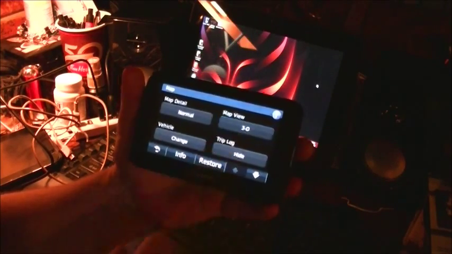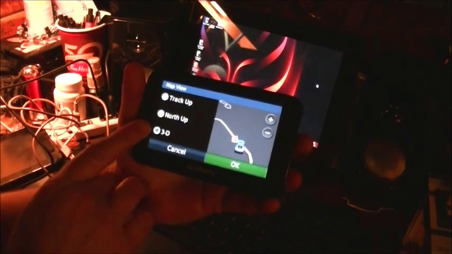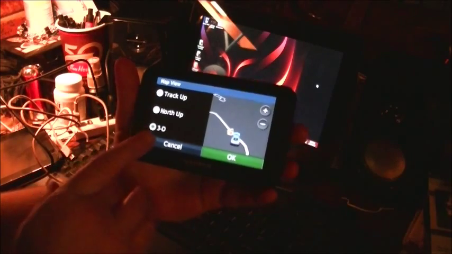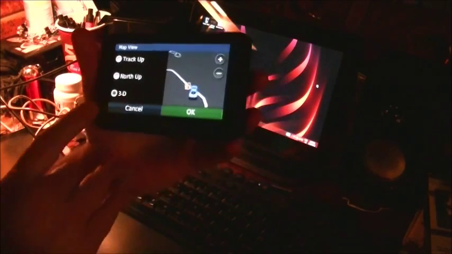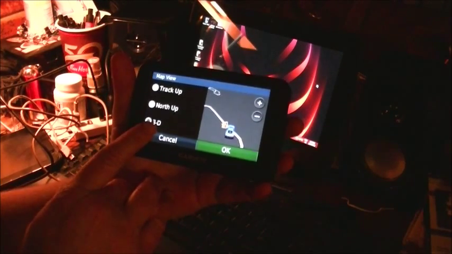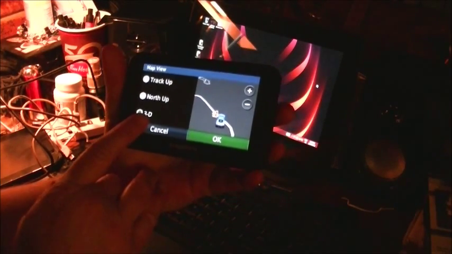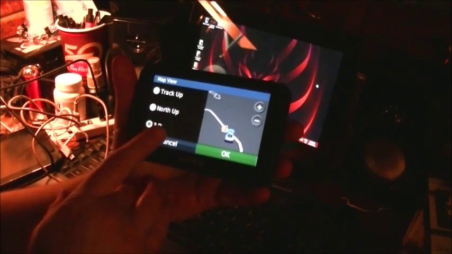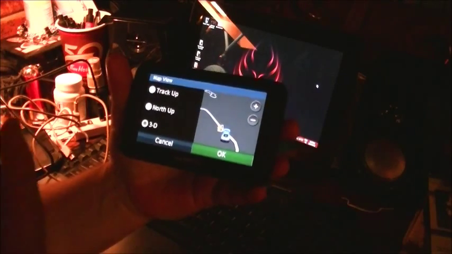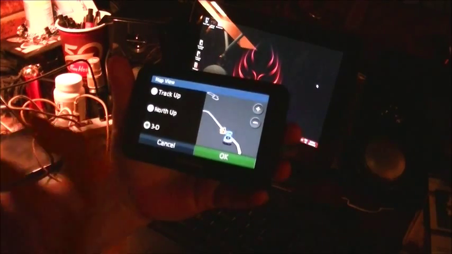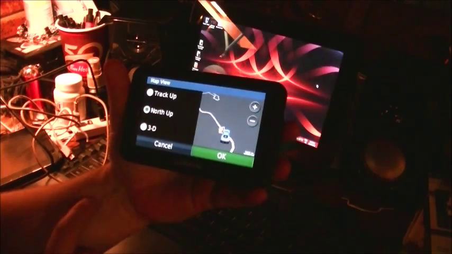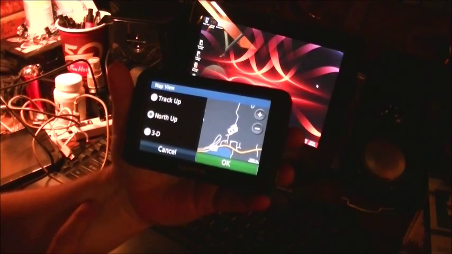Map view, you have 3D, north up, or track up. 3D is just like it sounds, three-dimensional, which is more interactive. You can see what it is. North up will always orient you north.